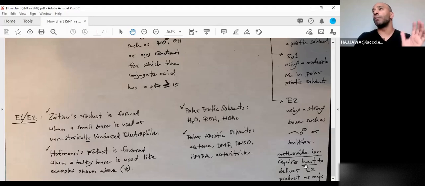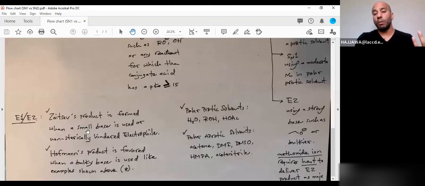If I am interested in the alkene structure, the E2 pathway, then I'm going to have to use heat to push the reaction to go through E2. And this is important. Methoxide, the smallest base possible to be used, if it's used in the presence of a secondary alkyl halide, heat will push it E2, no heat will push it SN2. That's very clear. So make sure that you keep this in mind. Zaitsev's rule and Hofmann's rule, we already mentioned that in the E1 and E2. So in the E1, Zaitsev product will always be the possible product. Now keep that in mind.